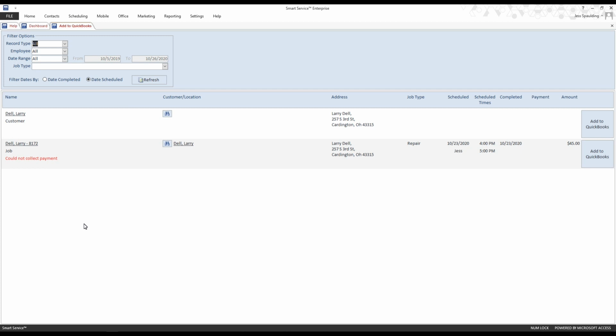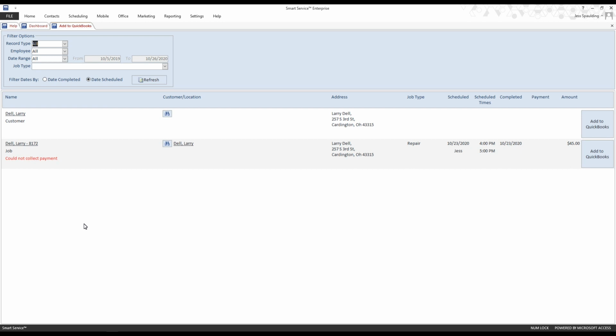Now, in order for this functionality to work, we've set it up so they are sending information back to your Smart Service, and then from there, you're going to have a chance to review it and make sure things are accurate. You don't want to send a customer over to QuickBooks that's got a bunch of misspellings in their name or their address. So this gives you the ability to make sure things look right before we do our processing and make these a permanent record inside of QuickBooks.